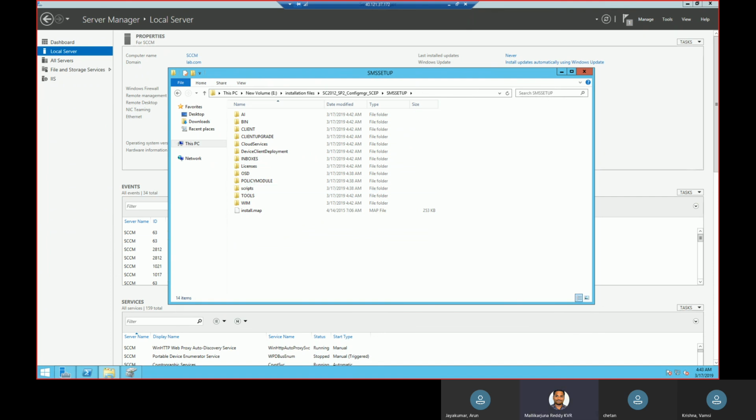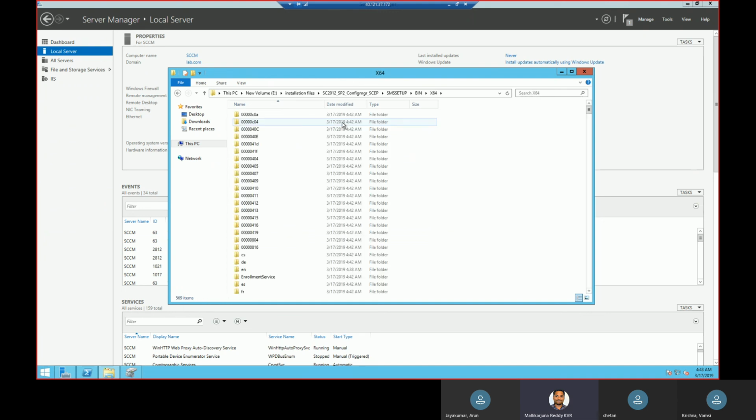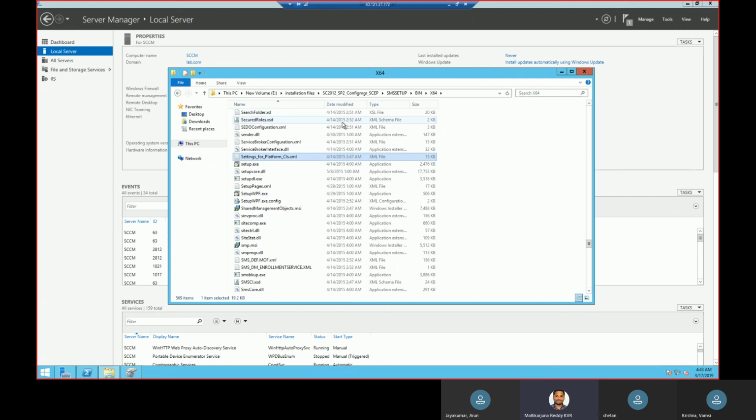Okay, multiple monitors. Okay, same SMS setup. I need to go to bin, x64, and then setup.exe.